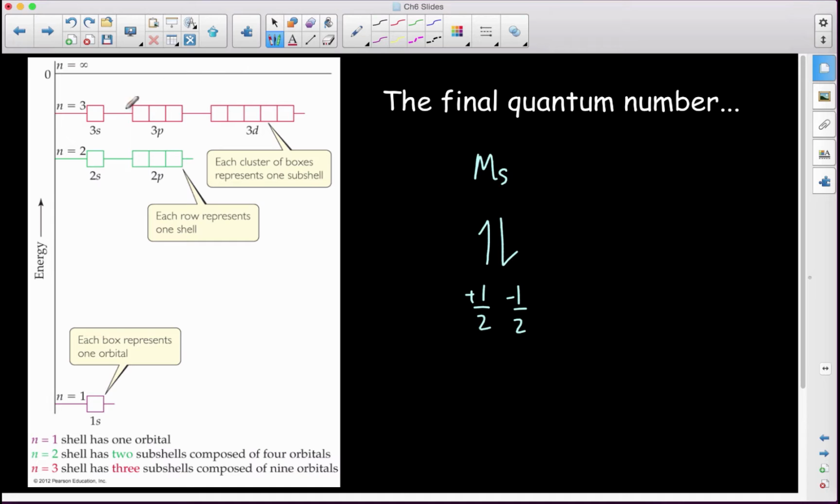So, if we were dissecting this diagram of energy, lowest energy, we would start with our 1s orbital, where 1 indicates my shell, s indicates my subshell, and this is my orbital into which I could put 2 electrons. This is, again, energy, this is shell 2, subshell s, total of 1 orbital. This is shell 2, subshell p, total of 3 orbitals, which could hold a total of 6 electrons, and so forth and so on.